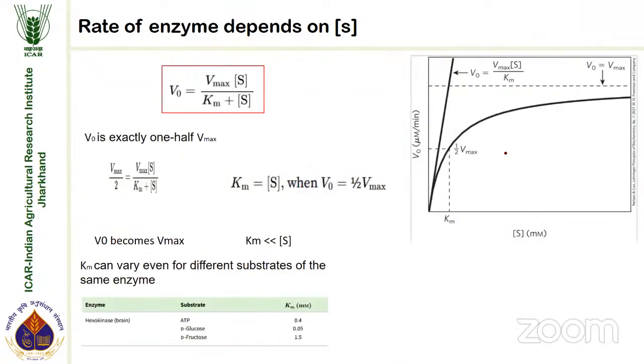Further, this equation also gives insight: if you plot substrate concentration against velocity, you will get a rectangular hyperbola. Initially, with very little increase in substrate concentration, you gain more in velocity. But later, even with a large increase in substrate concentration, you gain very little increase in velocity. So in the later portion you get a saturation curve. Velocity will ideally reach the V maximum, and initially the rate of gaining velocity is much higher.